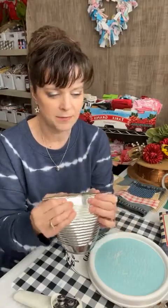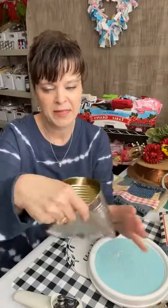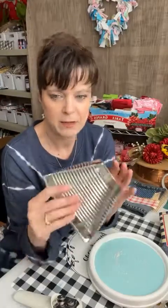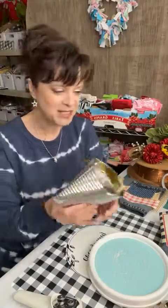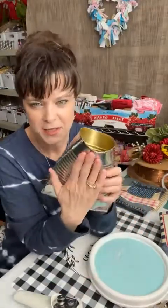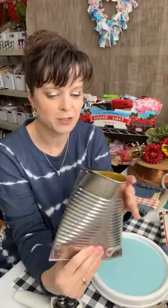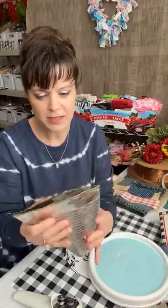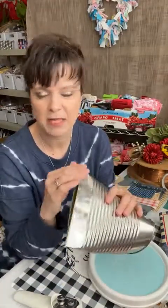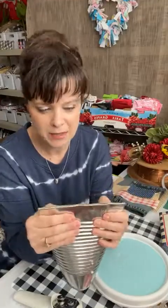We had a little debate about whether to crimp one side or both. It's up to your discretion. If you do not have a vice, the good old way is just bending it like this. I am not going to do it this morning because it is super loud — my daughter is still sleeping in her room off my craft area. But this is how you would do it: just press it together, then use little jewelry pliers to crimp the sides really good.